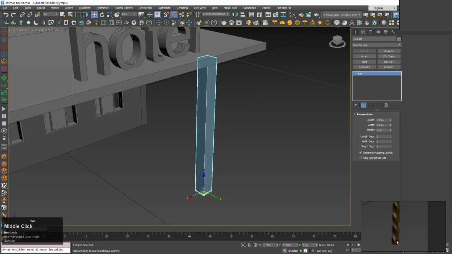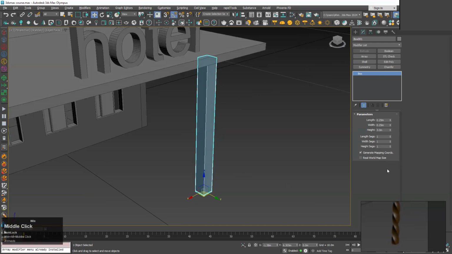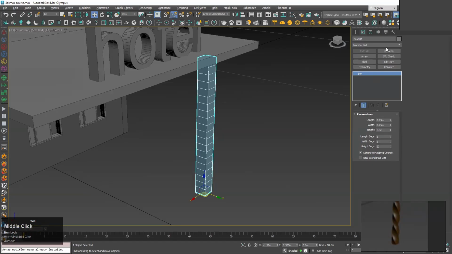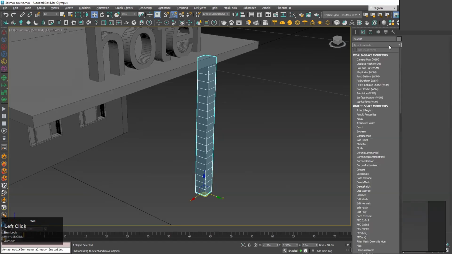So this rotation will happen. That is basically a twist going on over here like this. So let's just increase the height segments. So let me just add maybe 20 like this, and let's add a twist modifier.